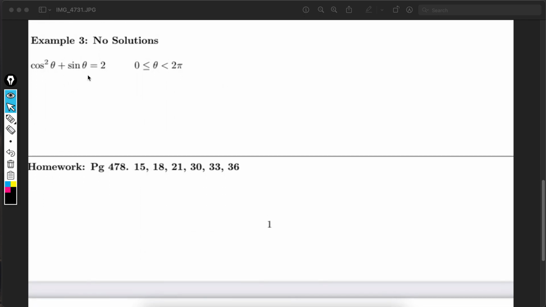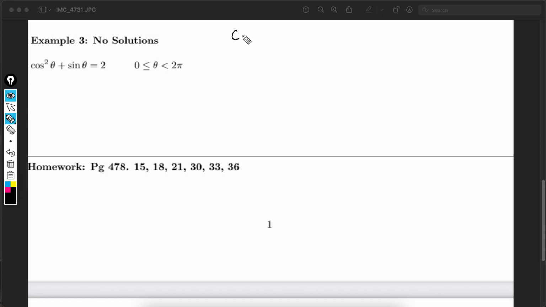No solution. This, oh, not an identity. Okay, let's try this one out really quick. If it was cosine squared theta plus sine squared theta, it would equal 1. So then I would be like, yeah, there is a solution. But let's solve this. Obviously, it says no solution, but let's see why there is no solution.